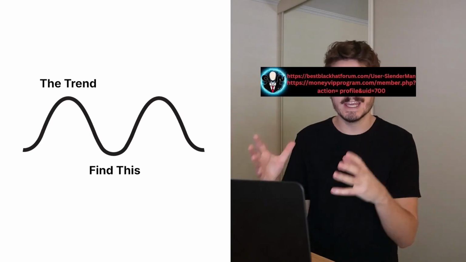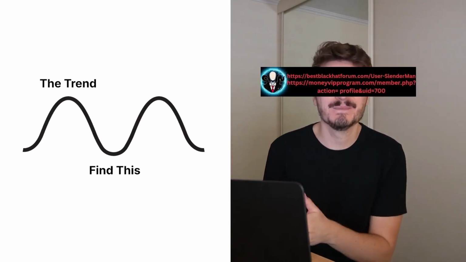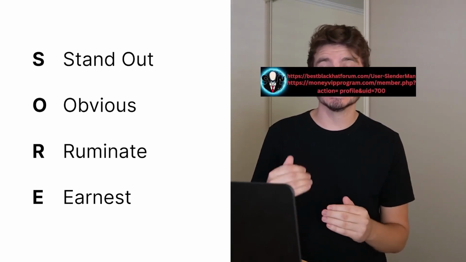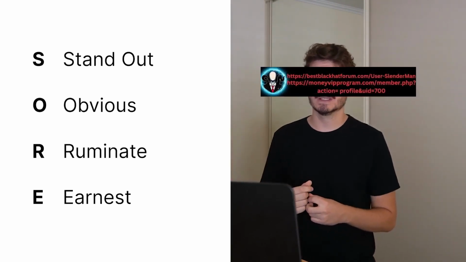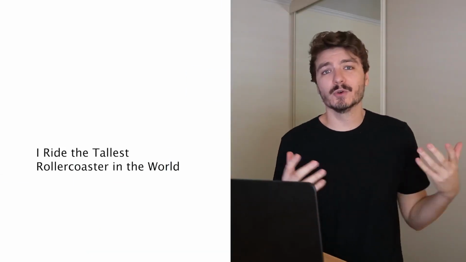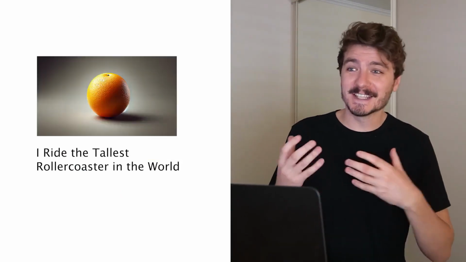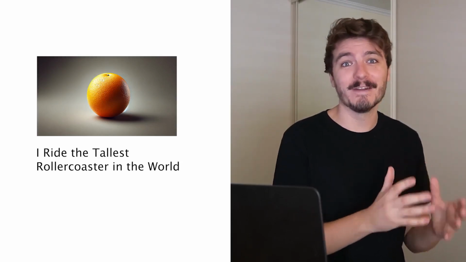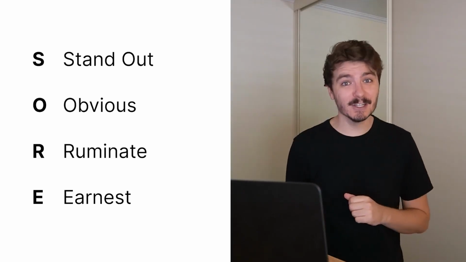See what your niche is doing, see what the niche industry standard is, what that thumbnail looks like, do the opposite. But bear in mind, it still has to meet all of these other tick boxes. Because if it doesn't actually meet these tick boxes, then you're just doing the opposite for the sake of it. Let's say your video idea is, I go on the tallest roller coaster in the world. And then your thumbnail is just a picture of an orange. Yes, technically then you are doing the opposite of what everyone else is doing, but it's not going to be very effective. So you want to find a way to do the opposite of what everyone else is doing whilst still meeting these other tick boxes. And that's a really difficult thing to do.